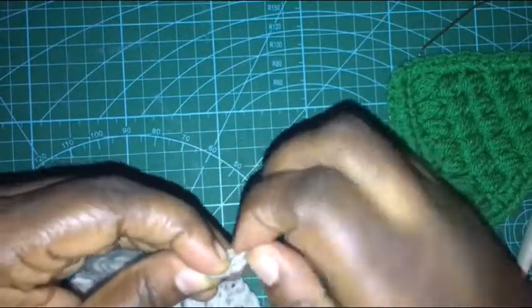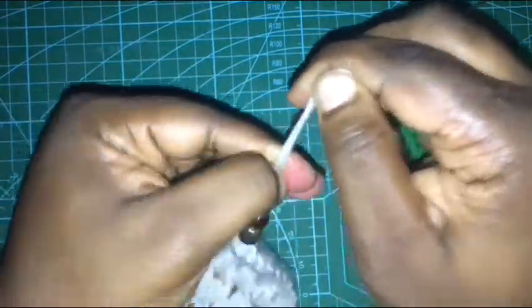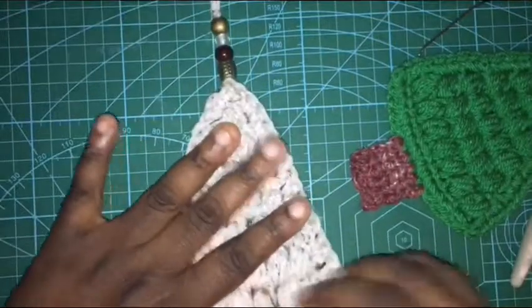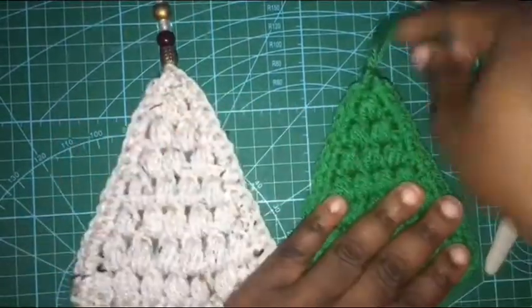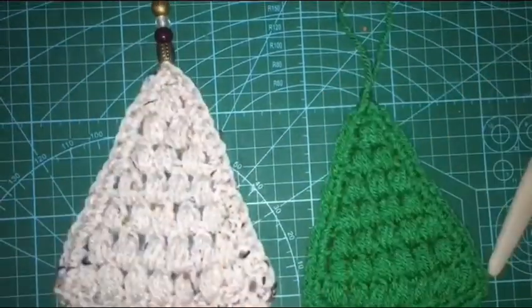If I decide to do any more decorating to this one, guys, usually it's a dry time for the glue, I will go ahead and post those pics. But I love it as is. But I'm doing something with this green one, so make sure you watch and wait for the end of this video.